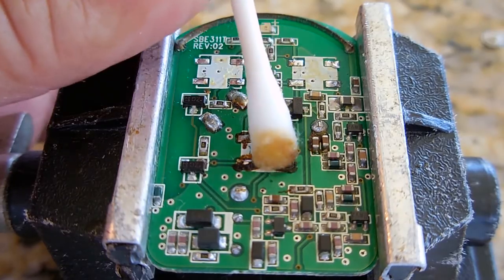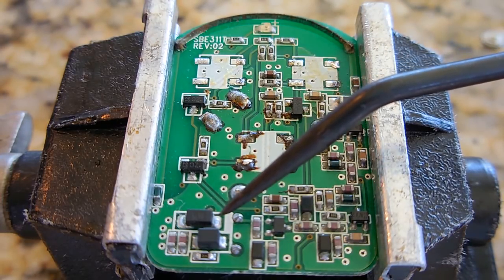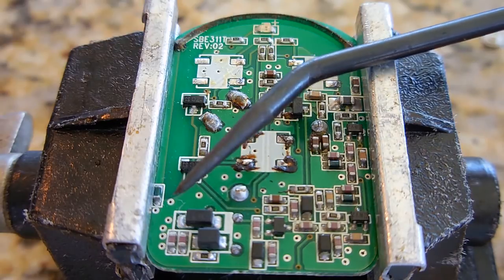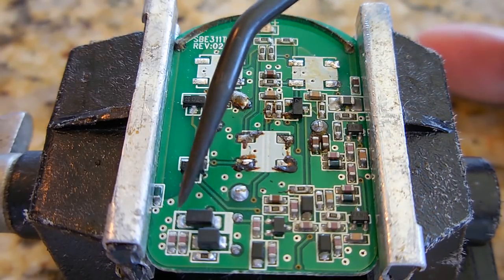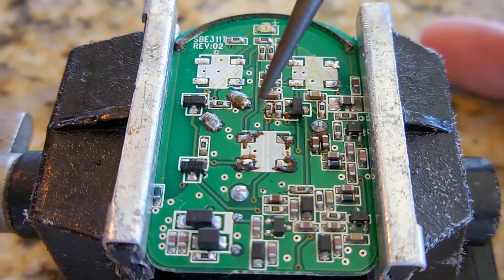The good thing about the soldering tweezers, if you look right over here, they're excellent when you're working on diodes, inductors, resistors, because if you wanted to change this component out right here, all you would do is place it sideways, let it heat that side and that side simultaneously, and then you would squeeze and lift the component straight off.